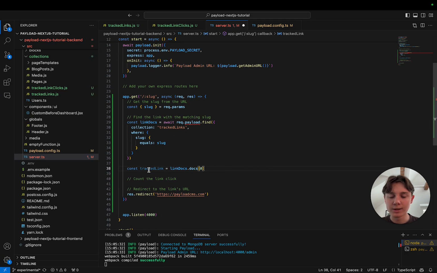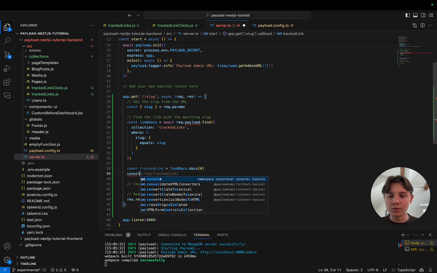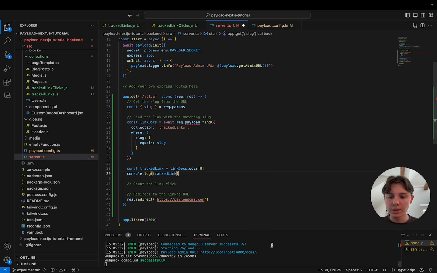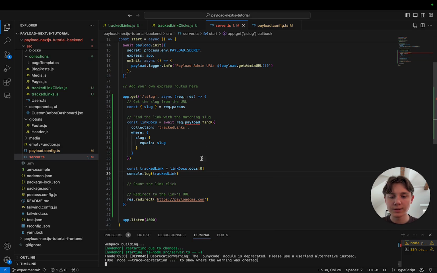So this will get us the track link if it exists. Let's see if this already works by just console logging the track link and calling our backend again.